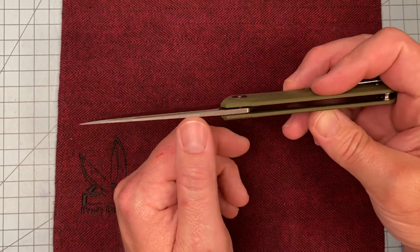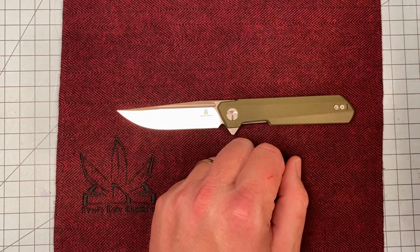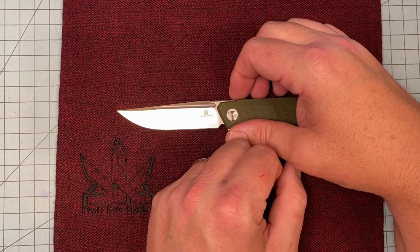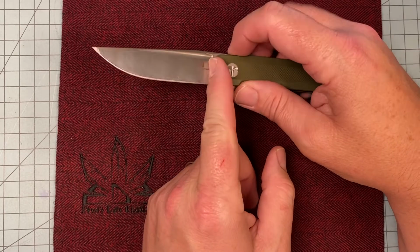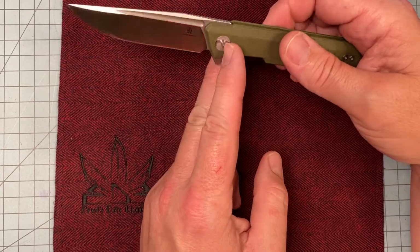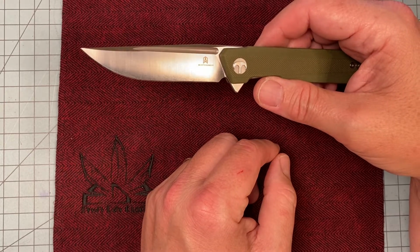We got probably about 1.25 inch jimping. It's a flat grind with a fuller groove at the top. Let's see, I got the specs pulled up here so we don't have to fumble through with the ruler. According to Blade HQ, the overall length is 8 inches. Blade length is 3.5 inches. Cutting edge 3.62. Blade width is 0.87, so a little under an inch. Blade thickness 120 thousandths. D2 tool steel, standard blade flat. Okay, that about sums it up.